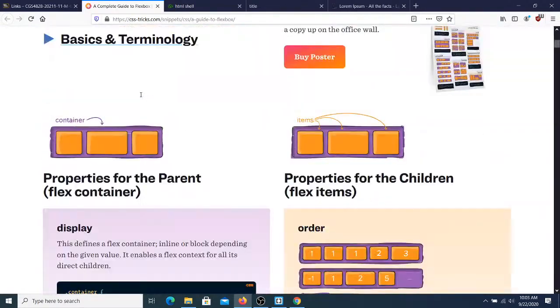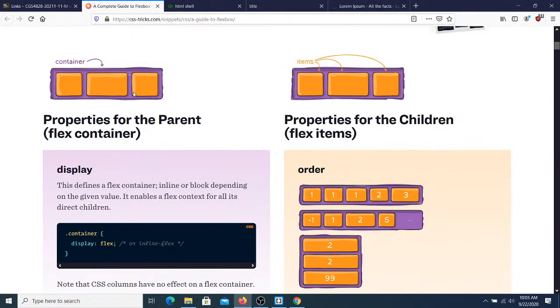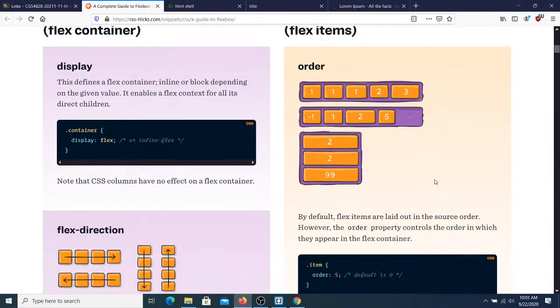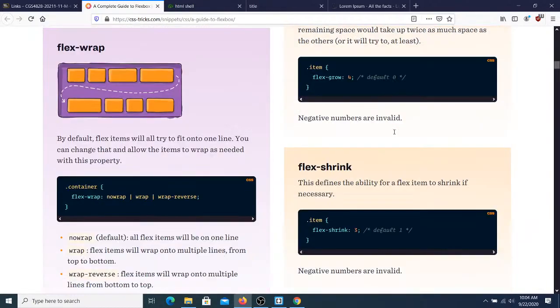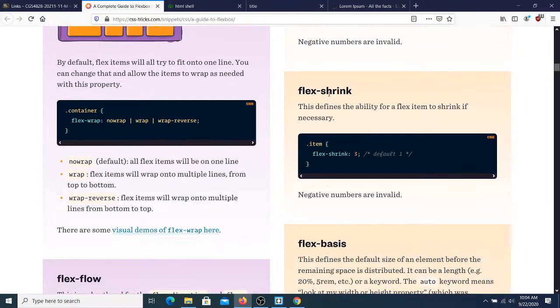Okay, and so that was examples pertaining to the container, but then we can actually set behavior on the children. And we talked about flex grow. This is the rate that the individual items grow. By default, we could set them individually, like 1, 1, 1, like this, and they would grow at the same rate. Or we can start to give them different values. And these are unitless. It's more like a proportion. Essentially what we're saying here is that this item is going to grow at twice the rate as the others. We also had the same thing for the rate at which it's going to shrink.